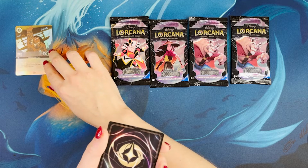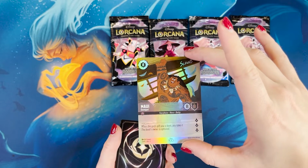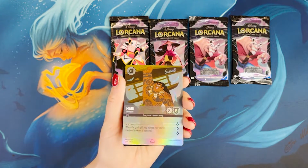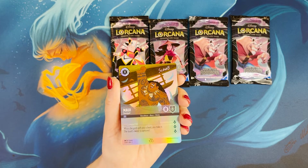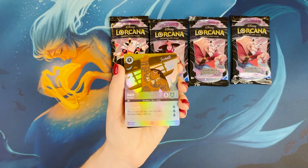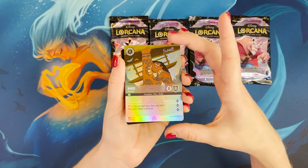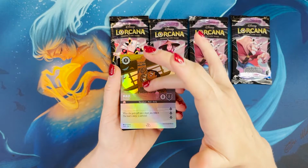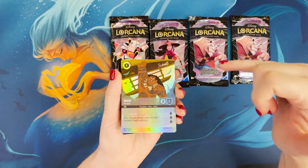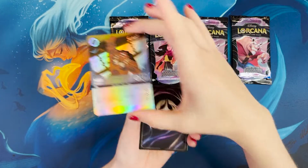Maui, the artist for this card is Bill Schwab. He's a character designer who worked on Moana, crafted the film's visual narrative, designed Maui. His ability to blend traditional Polynesian art with the animated form helped bring authenticity and depth to Maui's character. That's right, he's amazing. It's definitely a modern design, and Bill Schwab's kind of the perfect person to bring the card to life. I love how we have the foiling in the background, but Maui himself is a little bit more matte. The signature is foiled, and then obviously we have this bottom area that's foiled as well. So fantastic, gorgeous card.